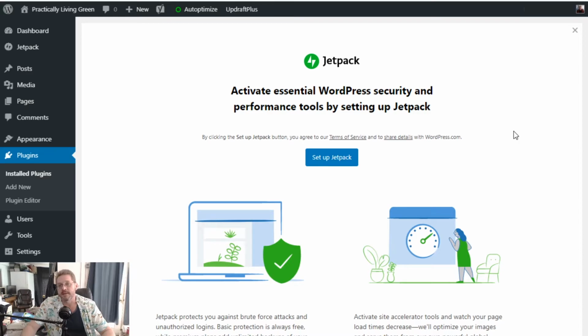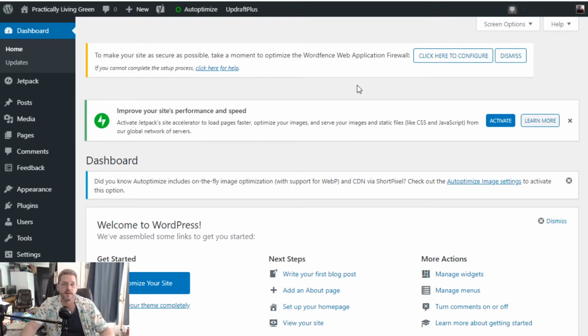Now the thing about Jetpack is that it requires a WordPress.com account. Now WordPress.com is free, so you're not being charged anything, but you're still going to need one. So I'm going to go ahead and set up Jetpack real fast so that I don't have to worry about it later. Now, connecting Jetpack to WordPress.com doesn't really take a lot of time. I don't mind doing it simply because I like the tools that are in Jetpack, and it's where I can track all my sites all at once. It's kind of a fun way to analyze your site all in one spot. I'm also going to use Google Analytics, but I like the layout of how Jetpack does it in WordPress.com, and I'll show you how to do that later on.